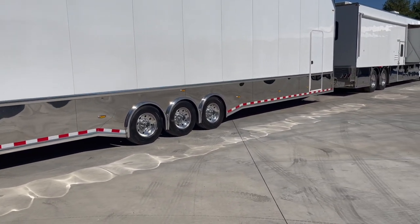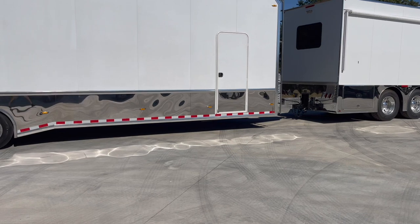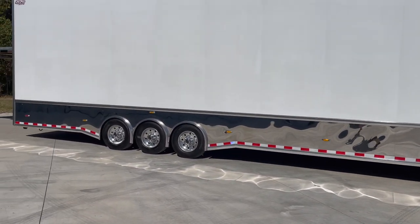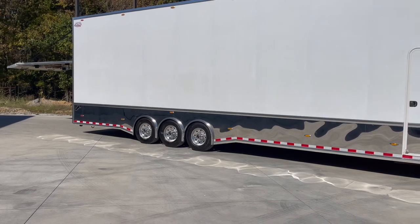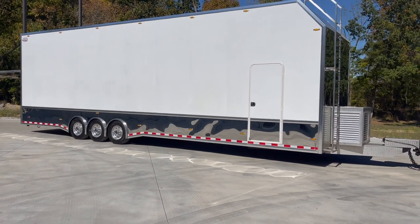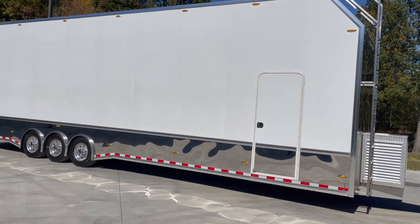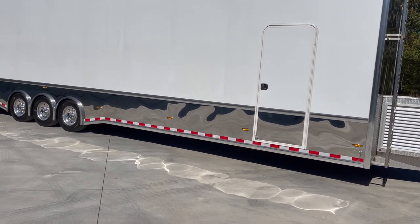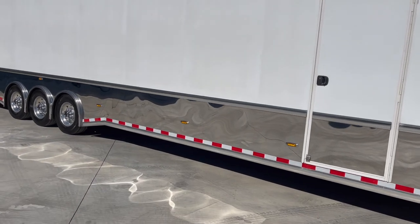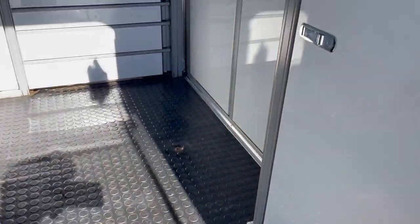The trailer is a side entry, which goes really well with the motorhome in front of it, as it's a side entry as well. The trailer was completely refurbished in 2020 — new exterior aluminum, new stainless on the bottom, new trim, new rub rail, and they even put a new roof on it. It's also got new hydraulics with the S&S style wireless liftgate system. As we enter, you see a rubber coin floor, also installed in 2020.